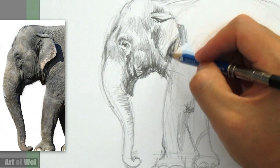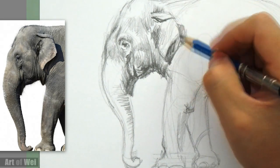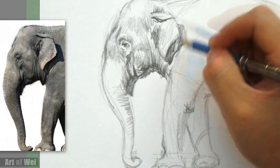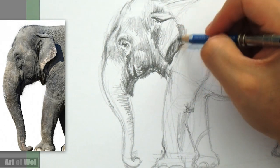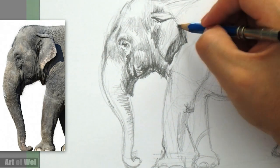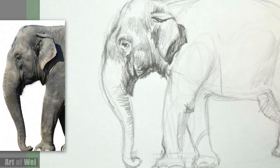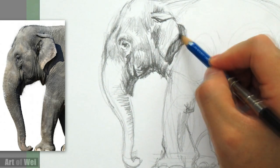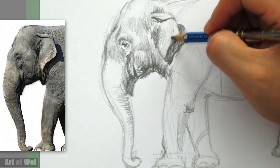Okay, and then here is his shadow. This in here is dark. It's casting a shadow, a little bit wavy because of his skin. It's not a flat area, and I just kind of rough that in. Again, don't try to follow it exactly, or else you'll spend all your time pulling your hair out because you'll be so frustrated.